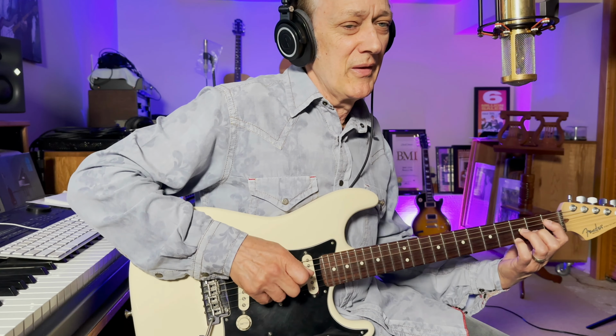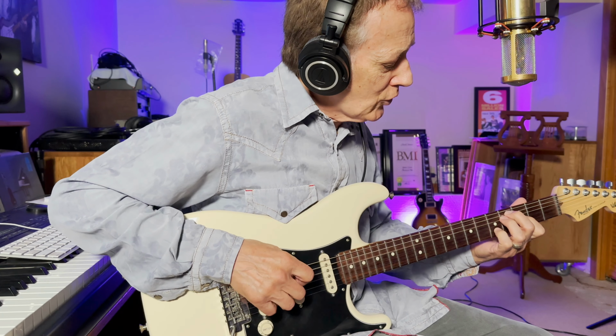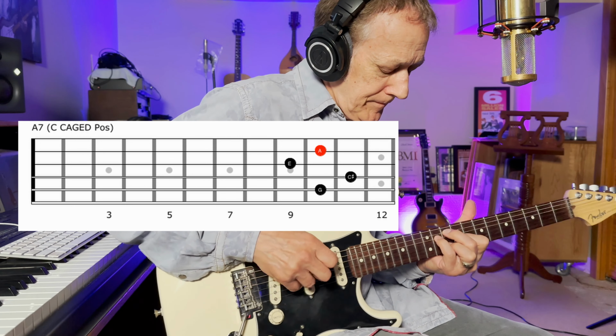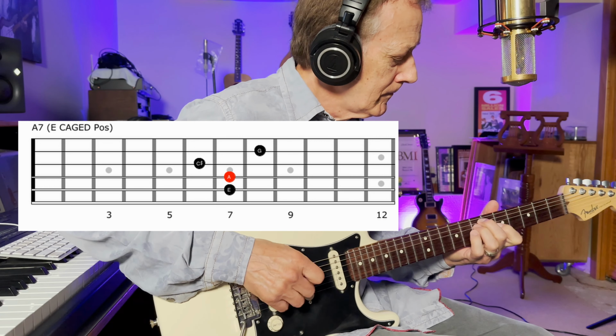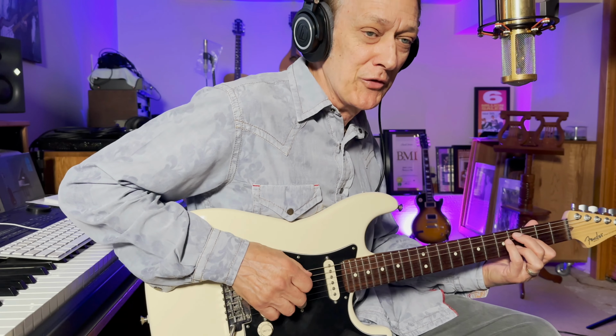The next chord, we have the F sharp 7 with the fifth in the bass beginning. As it goes to the flat 7, it just goes up through the chord on the bass note. The next chord will be dropping that B flat down to an A, which gives us an A dominant seventh chord. So next chord, an E flat 7 with the 7th in the bass.